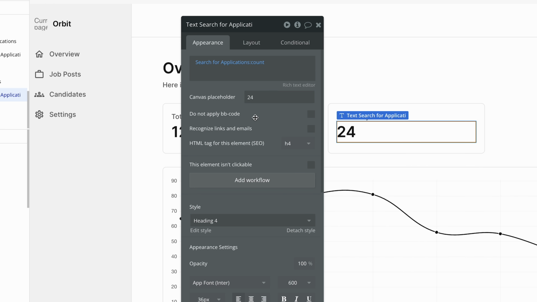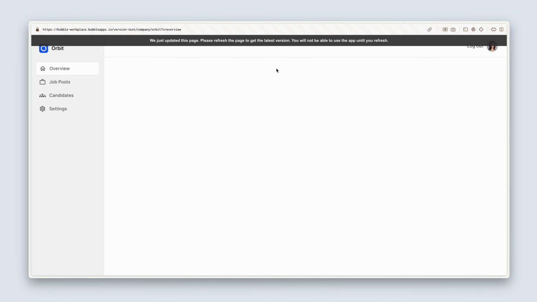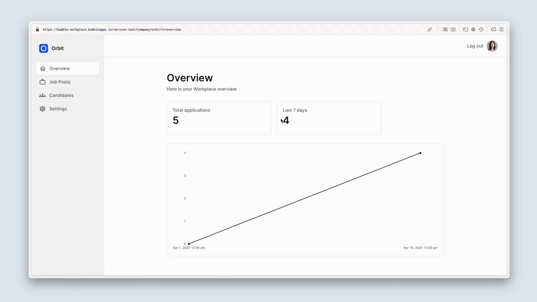And I'm going to type in the canvas placeholder 24. Okay, let's preview the page. So total applications was 5. Within the last 7 days, 4 have been made. It basically shows you the timeline for recording this course. I've been doing 1 section a week. Those earlier applications were made outside of the 7-day bracket, because this 4 came from the 4 applications we created today with Sam and Raymond.